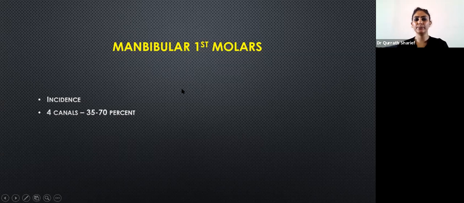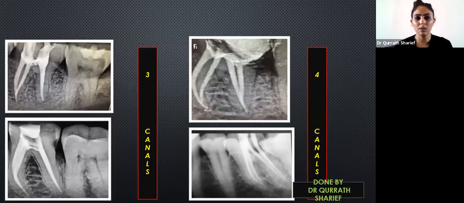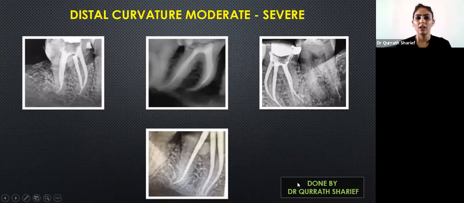Coming to your mandibular first molars, always remember in the mandibular first molars, there are always 4 canals. Very rarely you're going to get 3 canals. So if you see, these are the 3 separate canals. If you see 4 canals here, I would like to mention one thing. Normally, I've seen in most of the cases that the internal anatomy is being changed. Normally, in the distal canal, there is a slight apical curvature, 2 to 3 millimeter curvature is present. I've seen in most of the re-root canal cases that the GP is obturated in this manner.